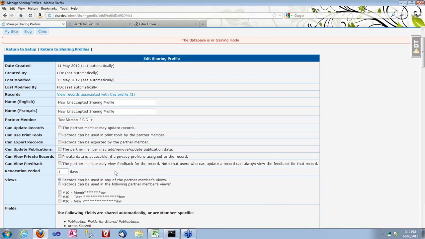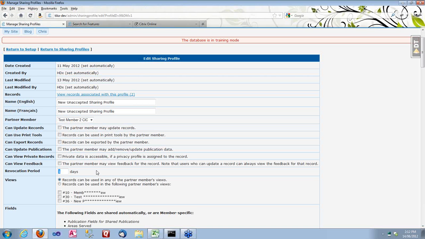And we have what we call a revocation period, which protects you in the contract and says, before this contract can be taken away, this is how much notice you have to give. And that's to avoid the situation of someone pulling the rug out from under someone else and suddenly taking away all the records without notice. Part of the contract says how much notice has to be given to you before they can take that information away. So if you decided 30 days was a reasonable notice for them to have to give you in order to end the contract, then the software would force you to give a 30-day notice before you could end the contract.